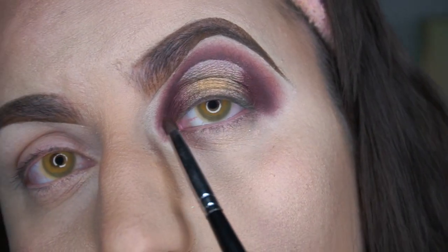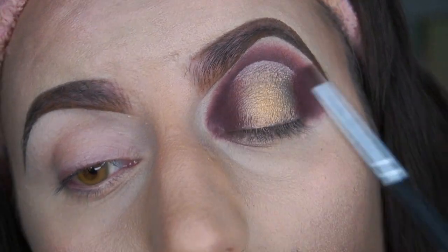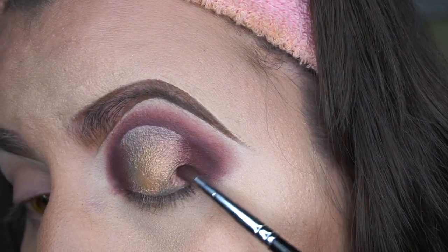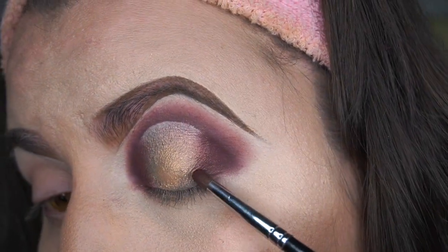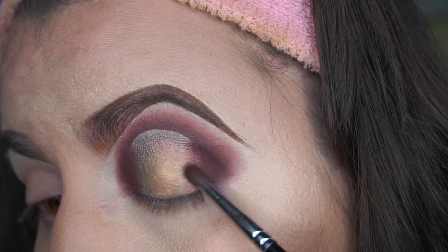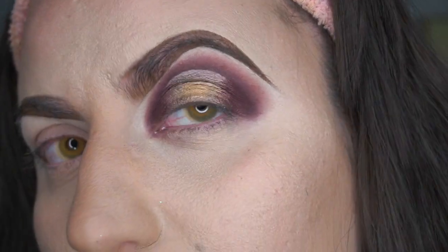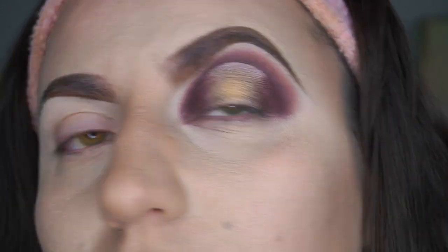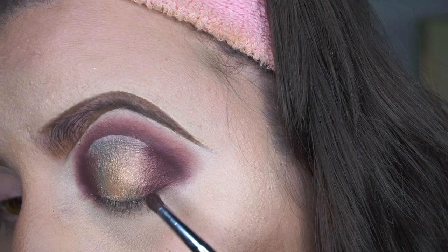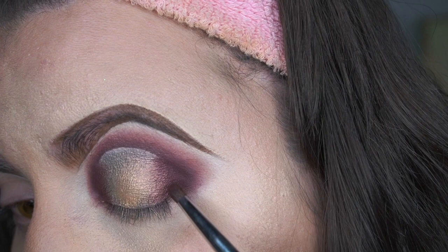Okay, so I put some over here already on my inner part of my lid. And if you can tell, I already blended it and it looks so beautiful. So now we're slowly blending this one into the shimmer, going a little bit back and forth. But you see how it's looking? It's starting to look like a halo eye. That's why I say trust the process. It's a whole bunch of back and forth, you know?